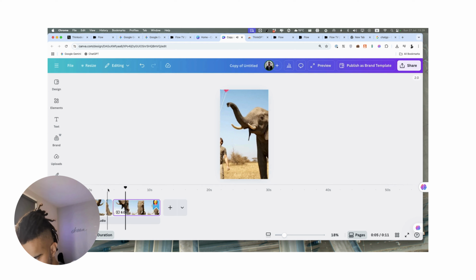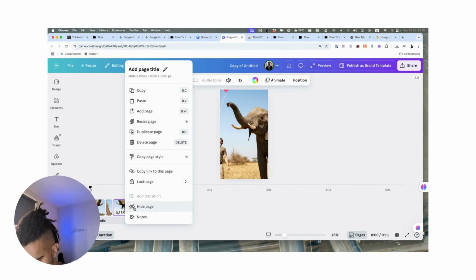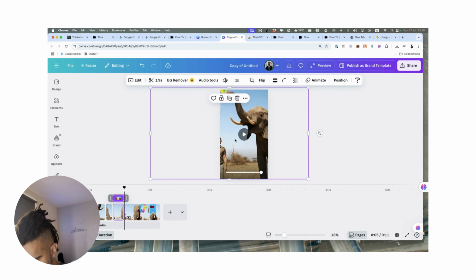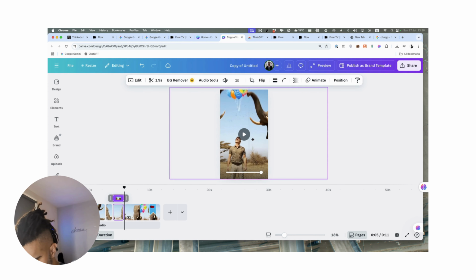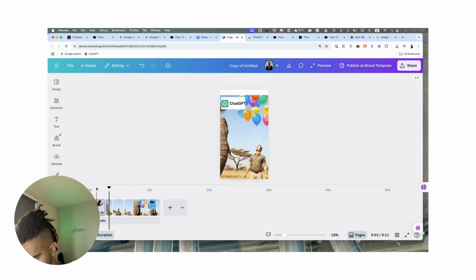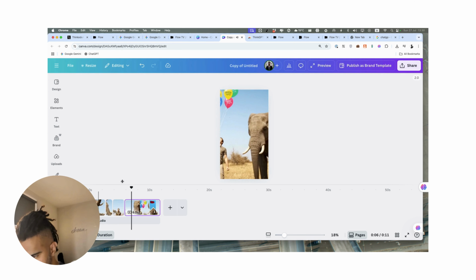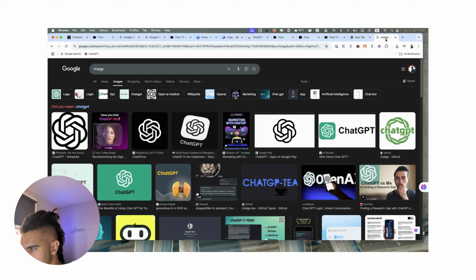Okay, and then as it goes, I'm gonna split here again. We're gonna split. I don't know if it did split or not. Split page. I'm gonna split the page, and I'm gonna move again to the right. So it's gonna be like this. And then here, I'm gonna put Gemini.